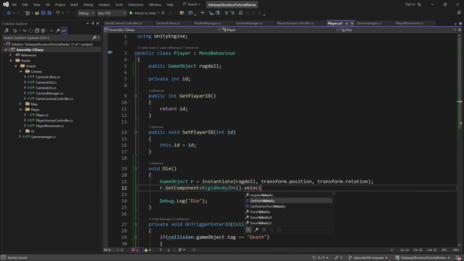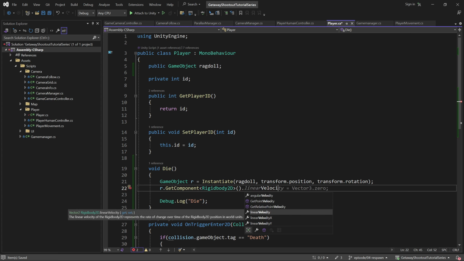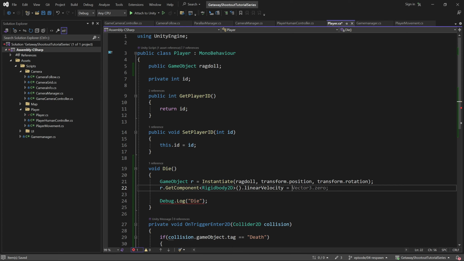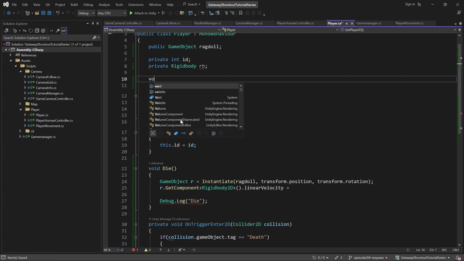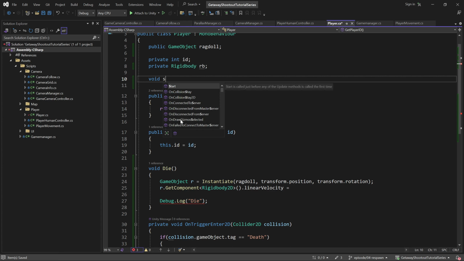So Unity, I think, actually just recently changed this. It was just velocity before, but now it is linear velocity, which is fine. And we want to set this to our own velocity, so it's a seamless transition. I'm just going to actually store rigid body RB this way, so that we can just get it on start.